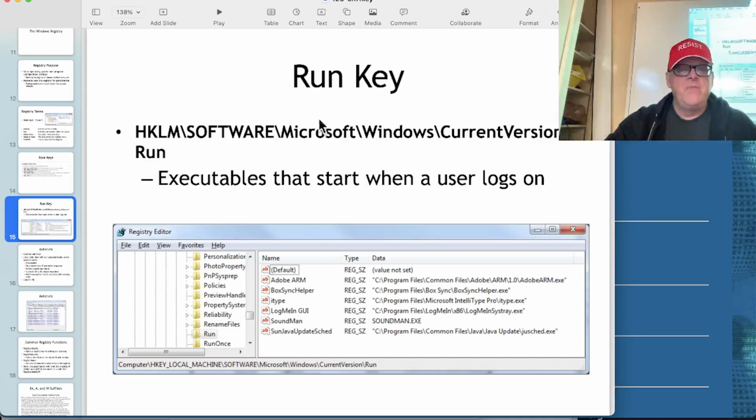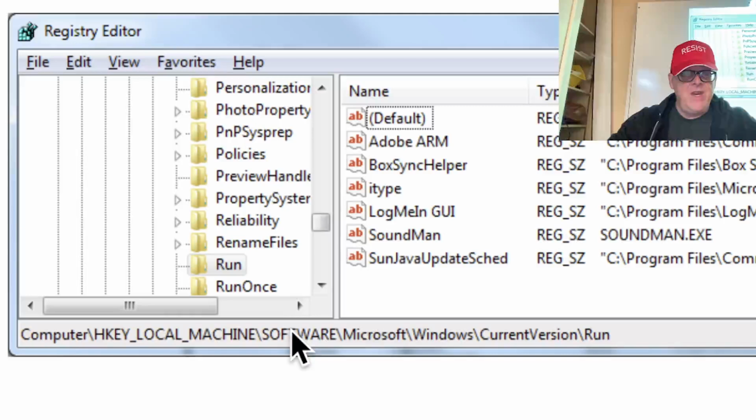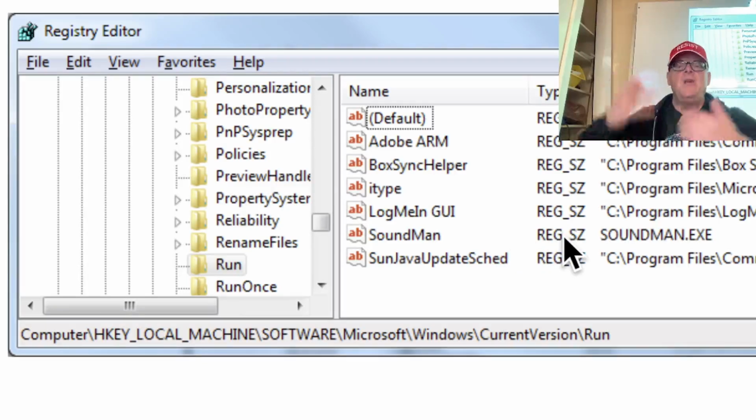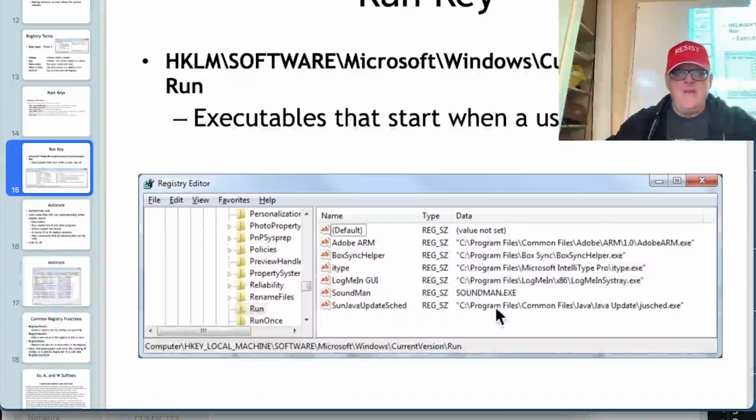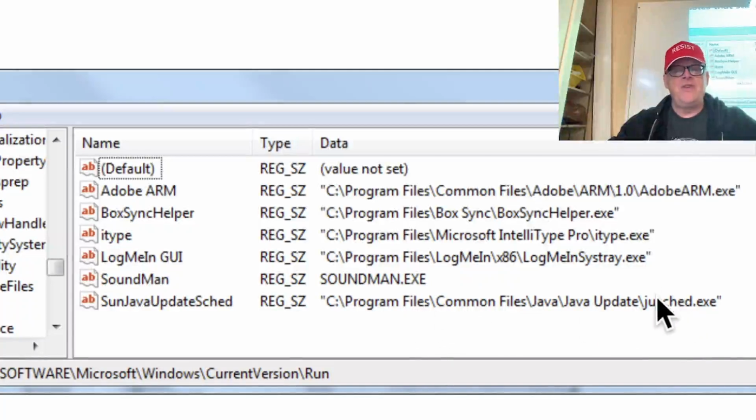Anyway, so there's a run key, and this is the one I mentioned. This is probably the main one malware uses. The run key is way down here. HKey local machine, software, Microsoft, Windows, current version, run. You get used to these really long paths and navigating through these folders. I found it very confusing at first. After a while, you get used to it. And here are the things that are launching automatically. Adobe ARM, LogMeIn, some Java update. All these programs have put something in here, so every time you boot the machine, it'll launch. And so here you have a value where the Java update has the path to the Java updater. That's why that thing's always popping up in the corner.